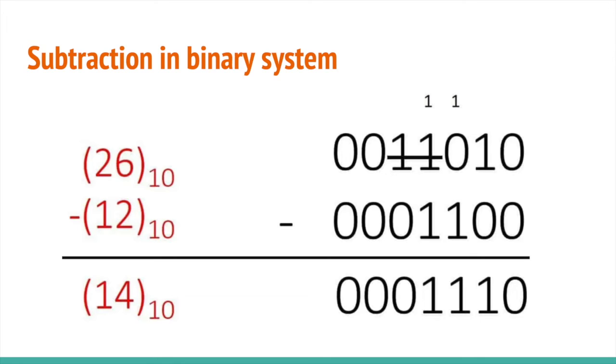For example, 26 minus 12. First, we write the numbers in their equivalent binary form, and then we subtract the numbers in each digit. Notice when we work on the third digit, 0 minus 1, we do not have enough, so we have to borrow from the next one. So we borrow 2. 2 minus 1 gives us 1. When we move on to the next one, that one becomes 0, so we have to borrow again from the next digit. When we borrow 2, 2 minus 1 equals 1. And the next digit becomes 0, and our result is 1110, which equals 14 in the decimal system.